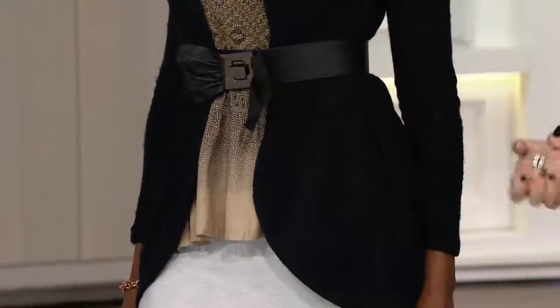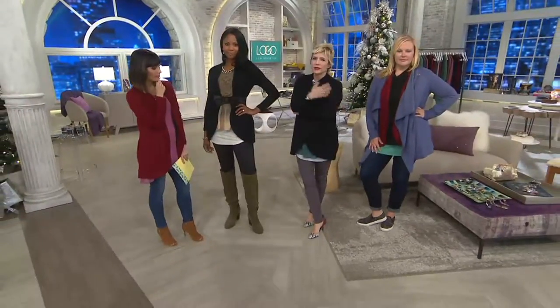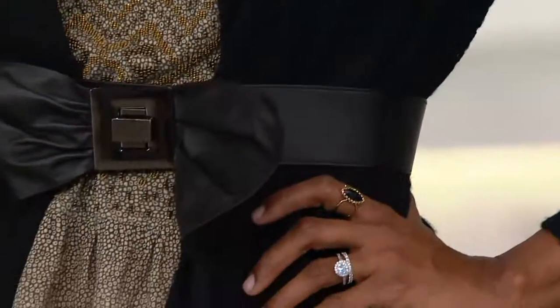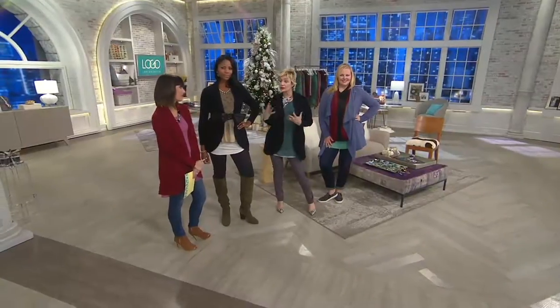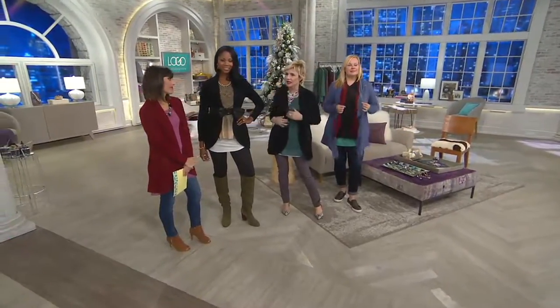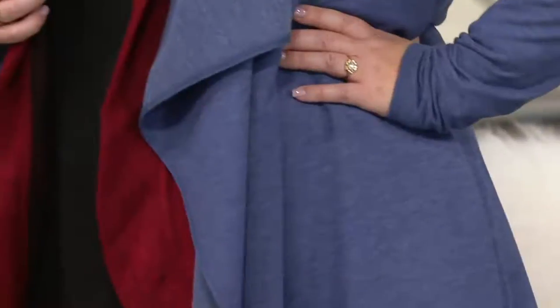Look at that belted — look at how fab that becomes as a great jacket. The red is amazing, and again we don't do reds unless they're perfect. I always need my black too. This is just that perfect piece that you live in — these are those pieces without just being something you see everywhere. Each piece on this show is so unique; you do not find these clothes everywhere. Especially in the red, you can see how the black lining on the inside comes through — they're so special, everything's really beautifully made.